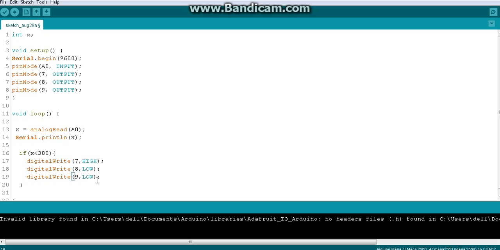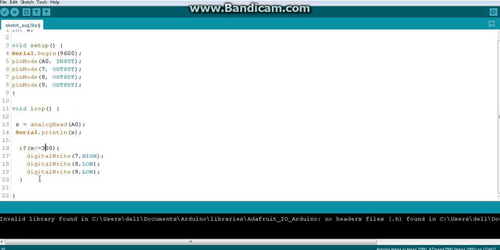Okay, so this is for x less than 300. And as I said, x less than 300 is not enough, we will add that equal as well. X less than or equal to 300 part we will add, right? I don't know which side I am supposed to add the equal sign. For the moment I will add it here. So we will add an equal sign here. That means 300 is also included in the logic. Okay, x is less than or equal to 300.